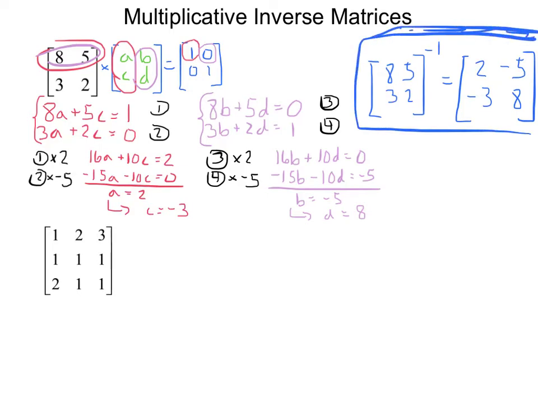Okay, much bigger problem over here. We're just going to show how you could set this up. First we want to know this times some matrix is the identity matrix. Write that out. The size of this thing needs to be a 3 by 3. The identity matrix expanded to be as big as it needs to be. 3 by 3, 1's down that major diagonal, 0's everywhere else. And we don't know what any of these entries are, so we'll put variables in there.